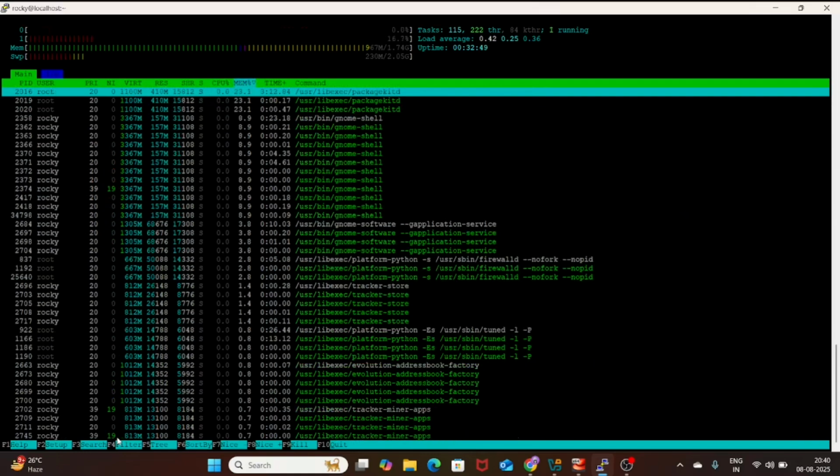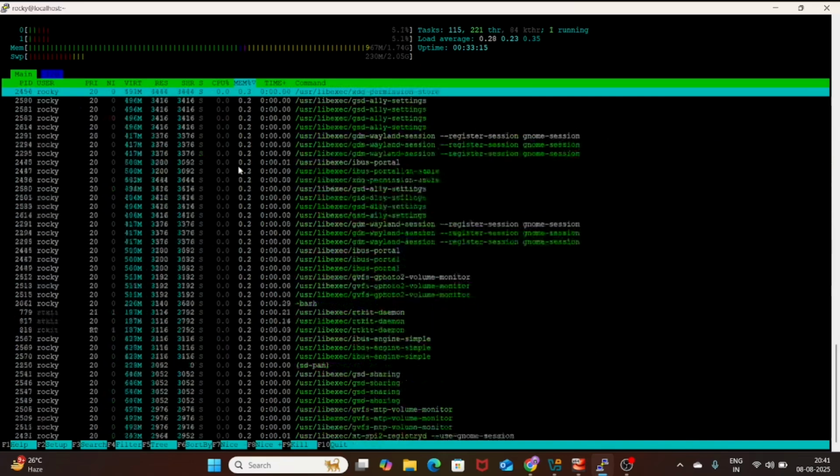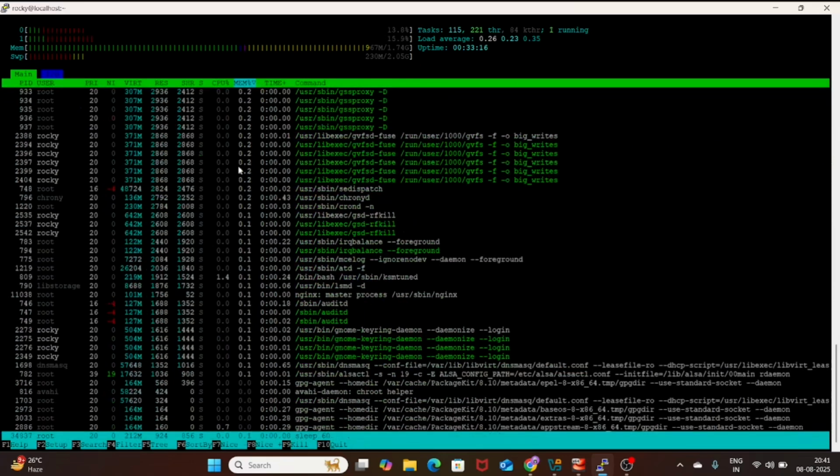You can sort by memory usage and CPU usage here as well. It gives you more detailed information, like how many tasks are running and what the uptime of this machine is. Same again, PID values, users, CPU, memory, time, all those things can be seen here. And again, you can use Q to quit.